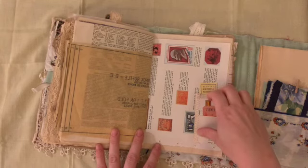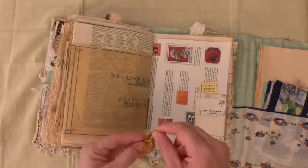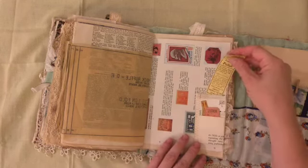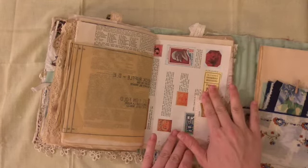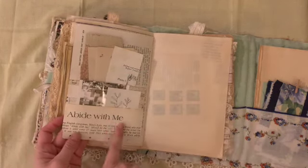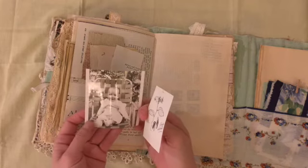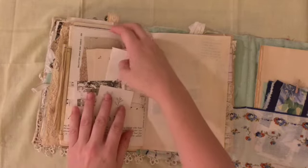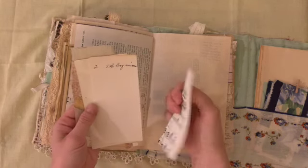There's a little pocket here, and we have a little vintage ticket, and this would have been from a cigar. A little cigar label there. And this is a furniture polish label there. On the other side of that, this was from some music paper. I've tucked in here some clip outs from vintage books, vintage photo, and just some pieces from some vintage papers for you to collage with, some vintage music paper.